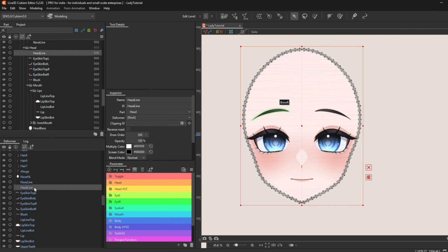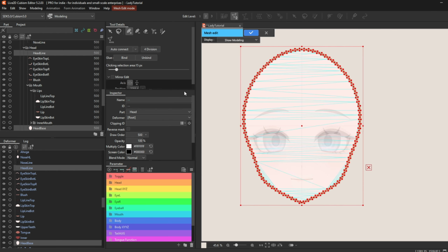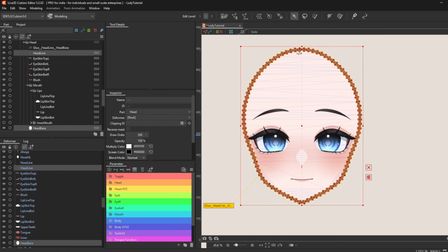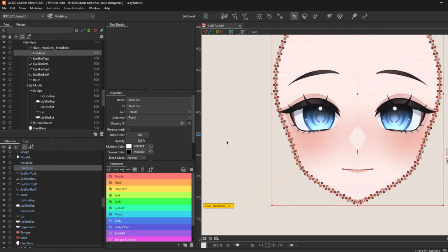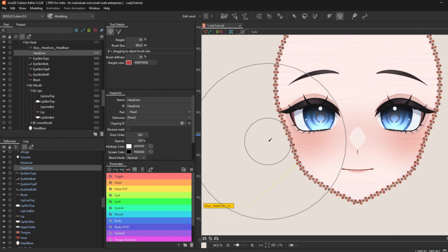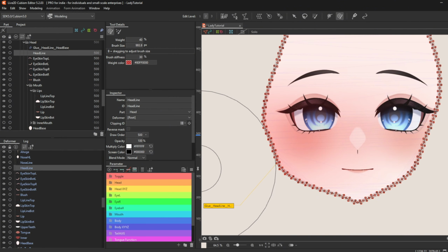So you're going to click headline and head base together. Hold Control, and then you go Control E, Control A, and hit bind. Now you have your head parts glued together. What this means is that if you move one of your parts, like your headline, your head base will also move together.